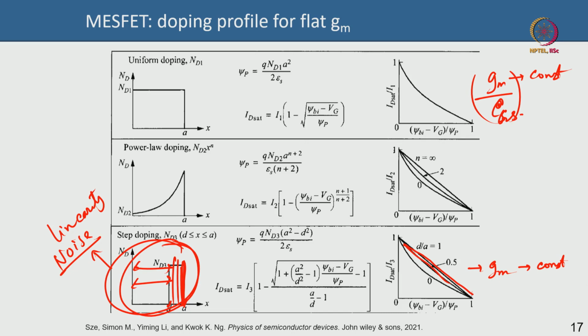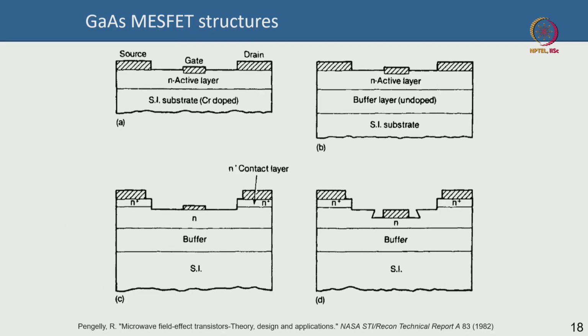So from this point onwards we will move towards actual MESFET structures, how different types of MESFET structures have evolved over the last many decades, how to fabricate them, and the different smaller and bigger important things related to their different layers, how to improve breakdown, how to improve noise, how to fabricate them, etc., which is something that we will take up from the next lecture. Okay. So thank you for your time, and this brings us to the conclusion of lecture 16.